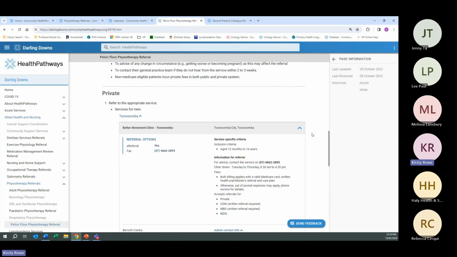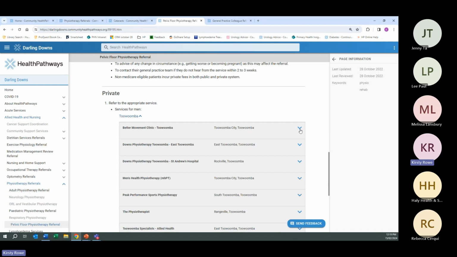I will give you a note on the private mapping. The private mapping is voluntary. So our private mapping team will make contact with the service to ask for information and to gain the most relevant information. And that process takes about 4 weeks. If you do not wish to be included, we will not include you. You just let us know and you will not be included. So that's for that one.